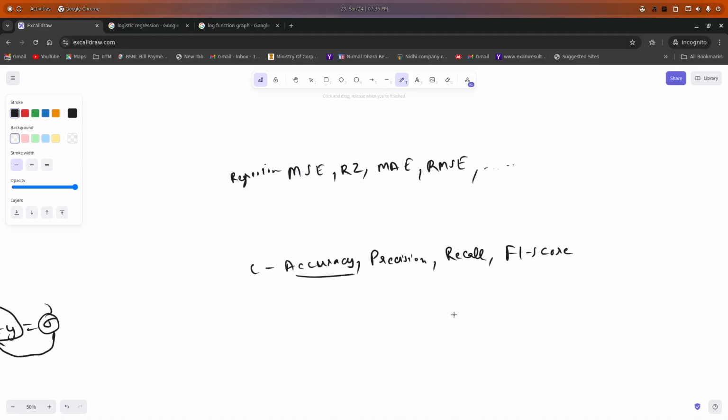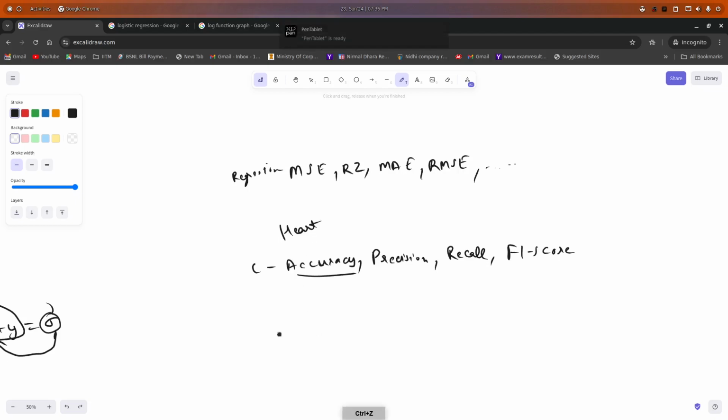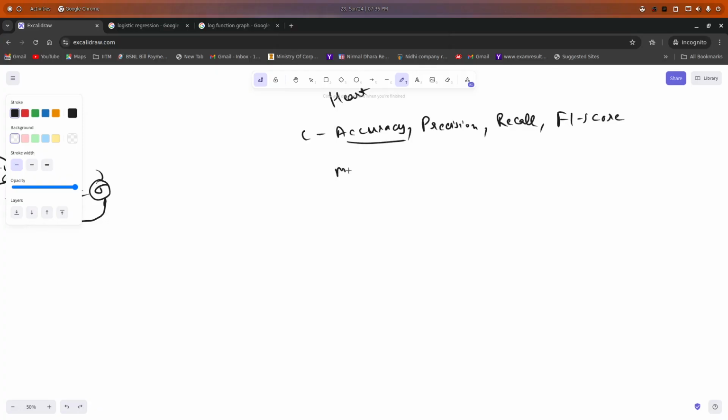For the accuracy, I'll just go fast. Let's take that earlier example, the heart disease prediction. Let me write it here. We have 1000 samples. Out of those 1000 samples, 950 samples say patient does not have heart disease.